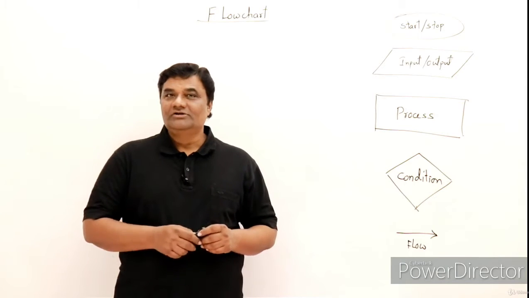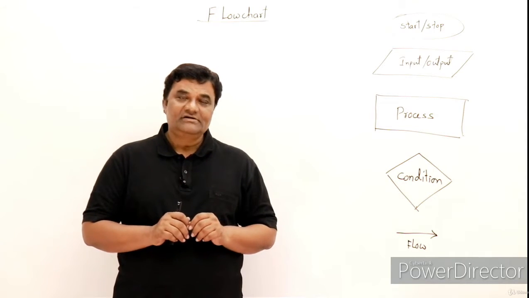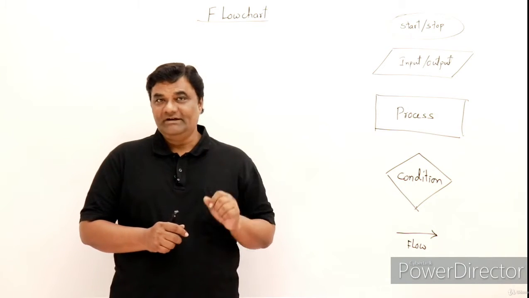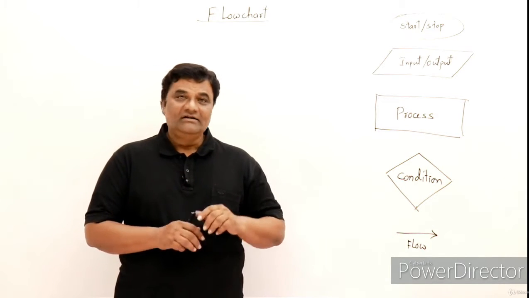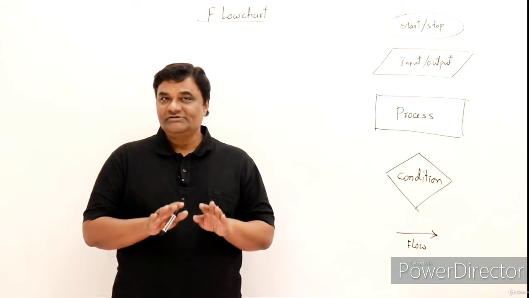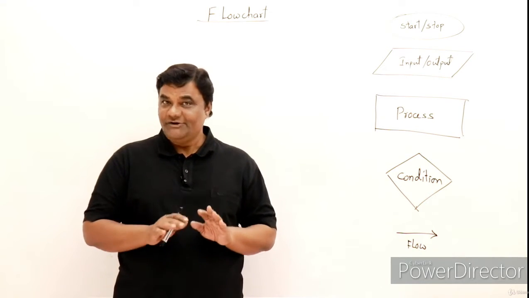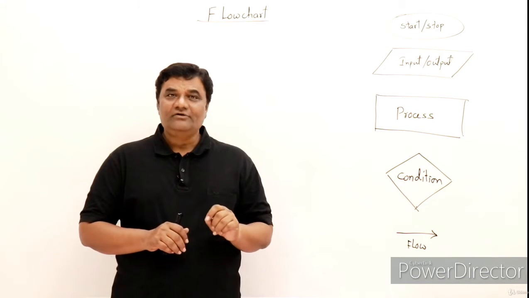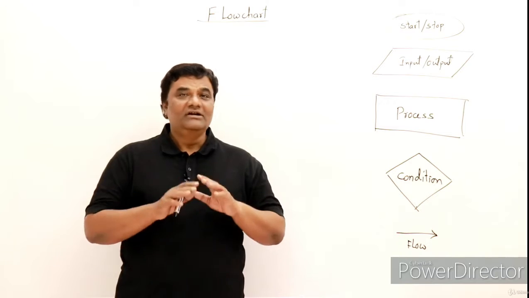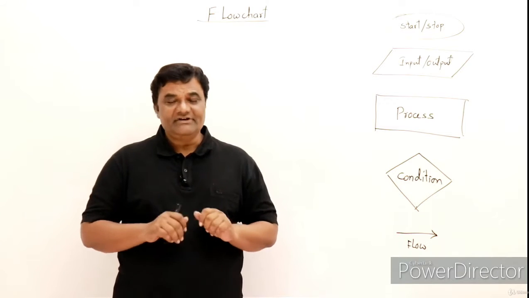Let us talk about flow charts. Flow charts were used at the time when monolithic programming was there. Then later on, when procedural programming came, the usage of flowcharts was little reduced. And today we are following object-oriented programming or aspect-oriented programming, so the usage of flowchart is very much less.